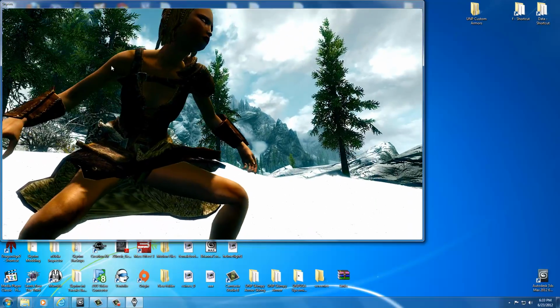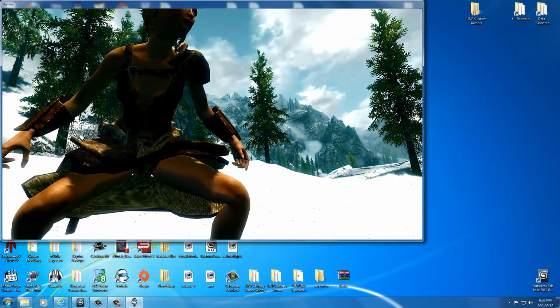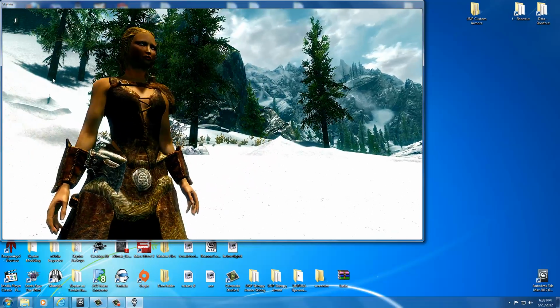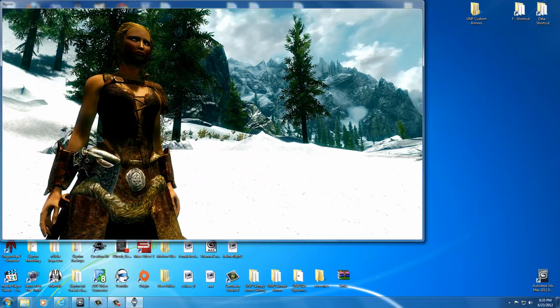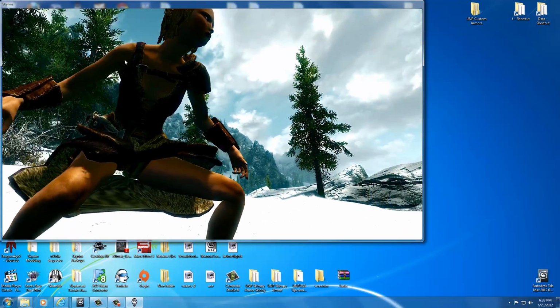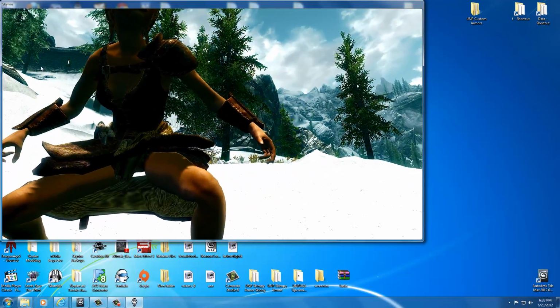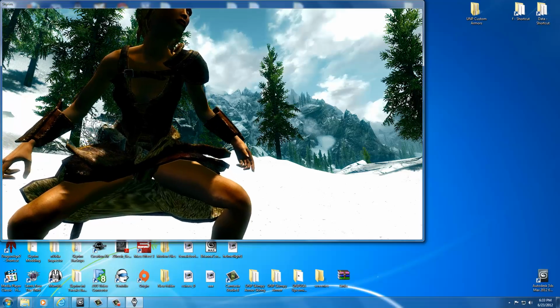Now here's something to note. Anytime you make a skirt, you're going to have this problem here, because there's a bone directly near the butt. It's the pelvis bone, and no matter what you do, things are going to attach themselves to the pelvis bone, and you want them to, otherwise you're going to have errors.